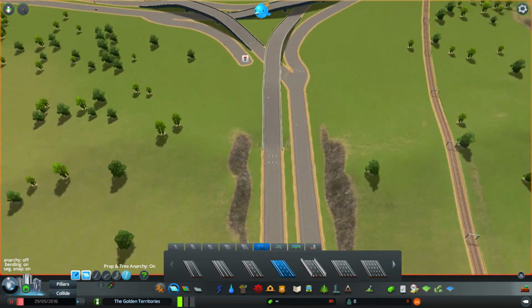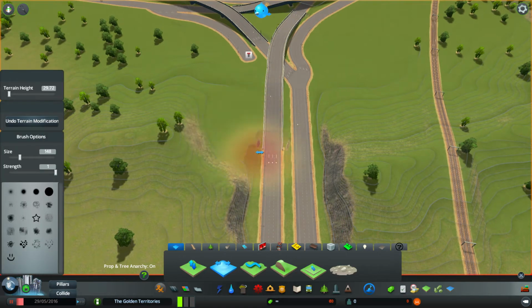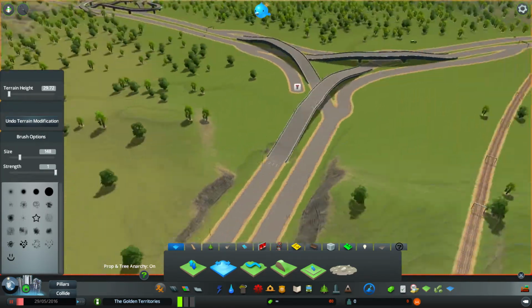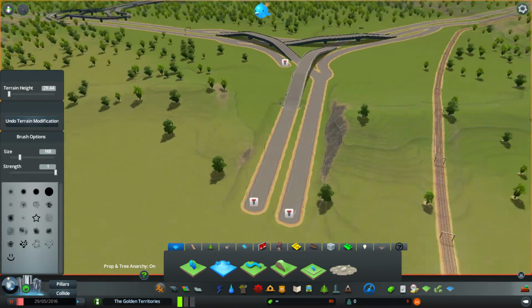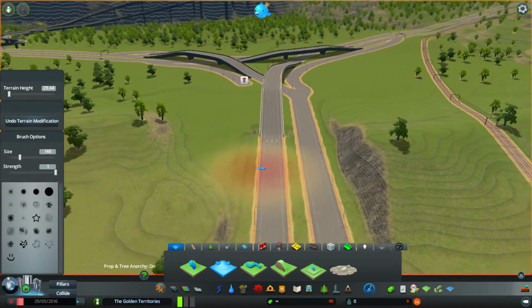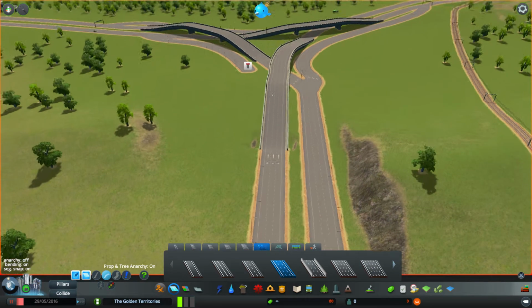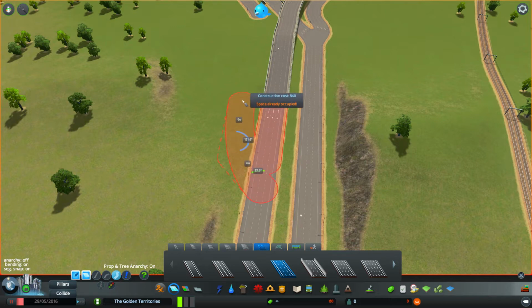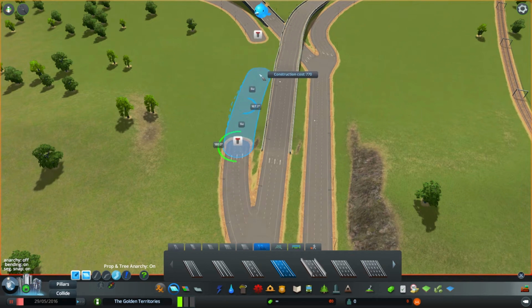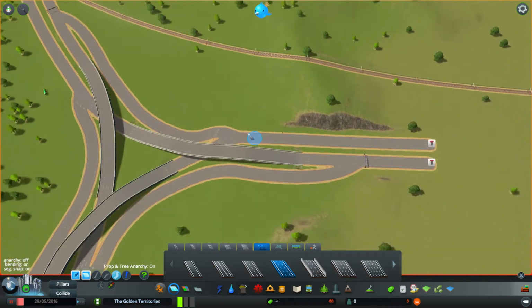Like so. Which means I'm going to need to terraform this whole section out. Like so. And bring the highway off here, which is nice. I saw blue. Hey, hey. Here we go. Perfect. Round, and a bit of a curve. That. Quite a nice connection, actually.